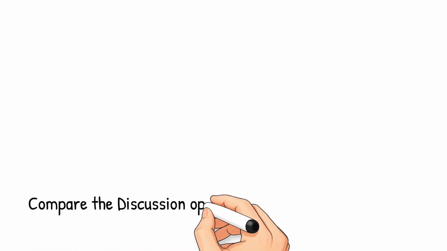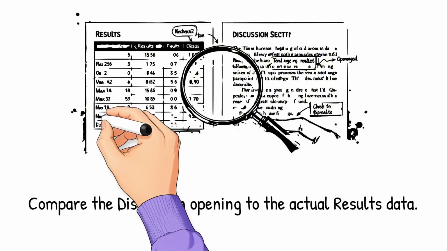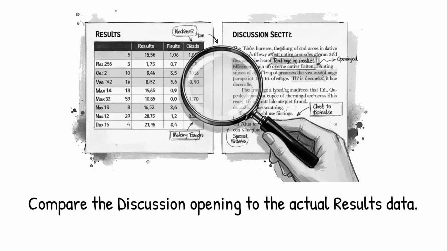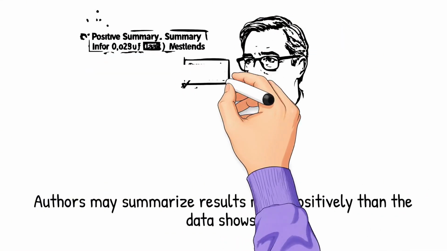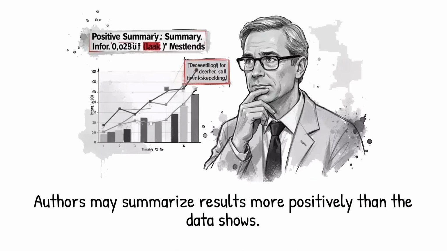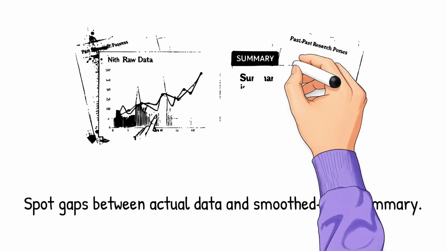Go back to your notes from the results. You already know the actual numbers, the primary outcome, the secondary parameters, what the frequency tables revealed. Now read the opening of the discussion and ask, does this restatement match what I actually found? Authors sometimes summarize their own findings in a slightly more favorable light, rounding up, emphasizing the headline percentage, quietly skipping the frequency distribution that told a more complicated story. This is not necessarily dishonesty. It's natural narrative pressure. Every author wants their work to look meaningful. Your job is to notice the gap, if one exists, between the precise data you already read and the smoothed-over summary now in front of you.